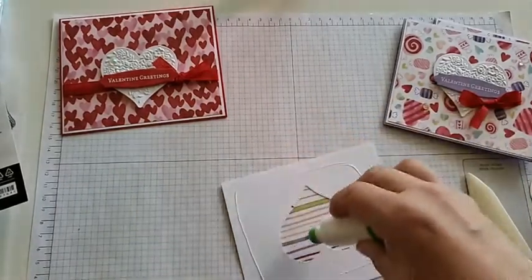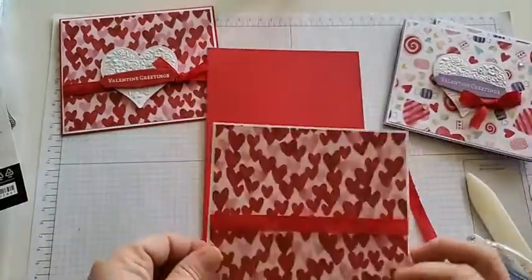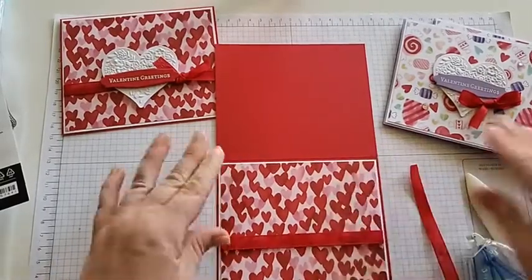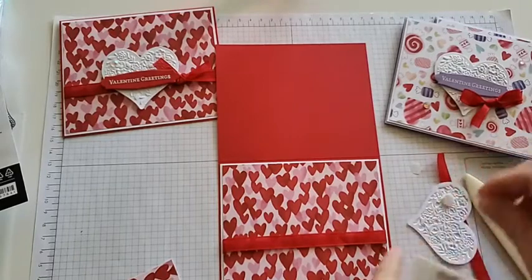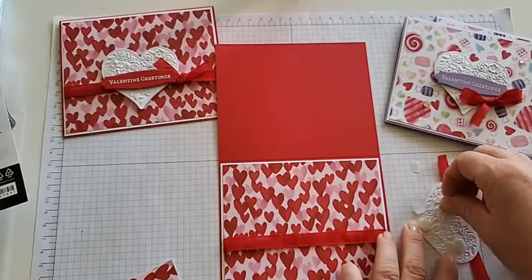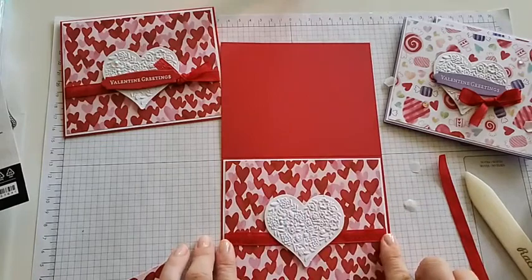So watch, we'll use my liquid glue this time. And we'll grab our Real Red card base. Attach that to it, like so. And next, we grab our heart again, add dimensionals to the back. I do one at each top and one at the end. And put that right about there. This one's not quite centered. Just depends on where you lay your ribbon though.